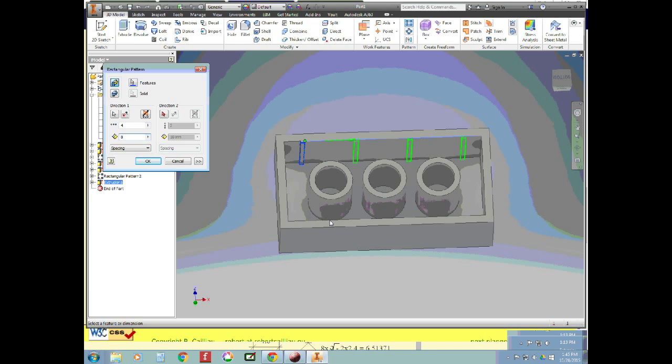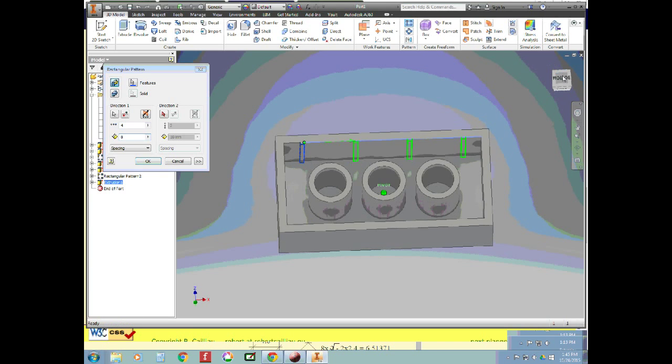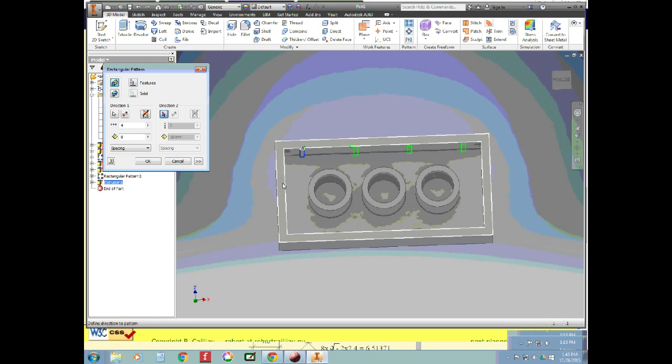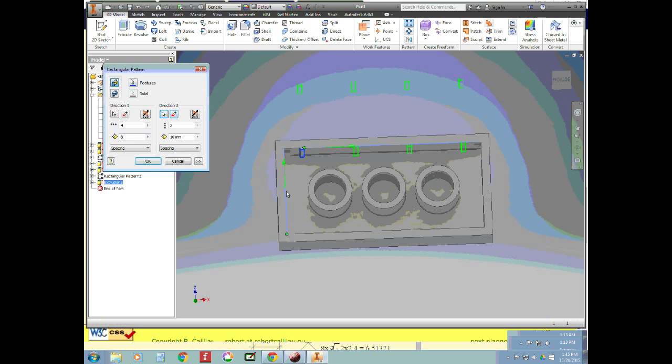And let's see if we can do the one down here as well. Figuring out the dimensions might be a little bit of a chore, but I think we can do that. So we don't want this, we want this another direction. And we'll click this direction. We want to flip it though so that they're going down below. And then what's that distance going to be? That distance is going to be, if this is 15.8 from here to here, minus 1.2, minus 1.2, I think. So we want 2, and let's just try this.